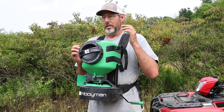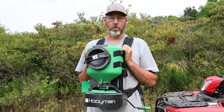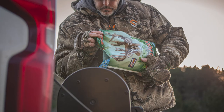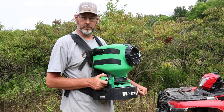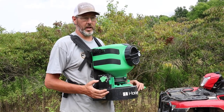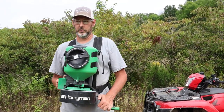So let me talk about what I dealt with this spring when I used this. I was using some really tiny seed, Fusion Blend, which is small clover and chicory seed. I would open the hopper before I started spinning, and it just kept jamming. I didn't know what was going on. Well, it's a really, really simple fix. So I'm just going to do it.